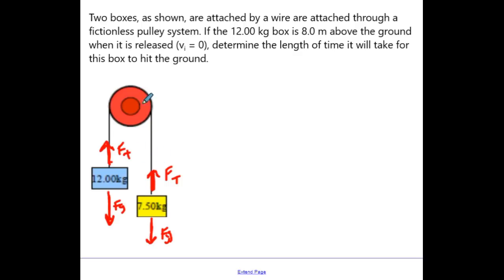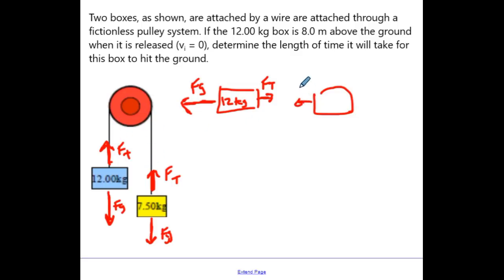And so even though this is kind of in a vertical up and down scenario, if you imagine that you were straightening this out, if I were to draw the free body diagram for these boxes just in a straight line, what you really have is a force pulling this way on, say, the 12 kilogram box, and that would be the force of gravity. And I know it's actually pulling down, but just imagine that I straighten this out for a bit. Then this guy right here is being pulled the opposite way by some tension, because this string is clearly going to have some tension in it. Well, the other box also has some tension on it, and it's being pulled the other way by a force of gravity. And this is the 5 kilogram box.